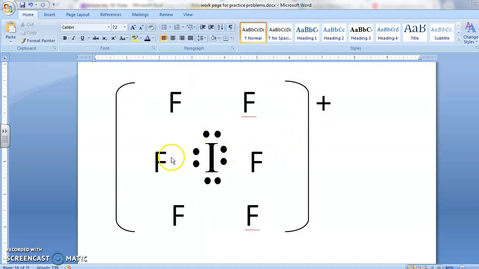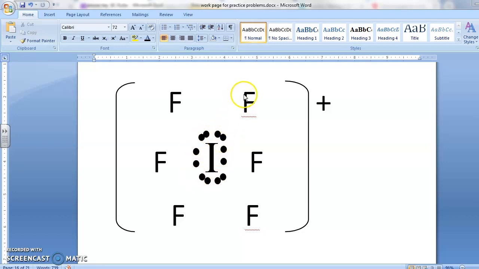This fluorine has a pair to attach to. This fluorine has a pair to attach to. So that's 2 out of the 6 fluorines. So I know that I have a pair here that can attach to one of the fluorines and a pair here that can attach to the other fluorines, but I'm short a pair for this fluorine and I'm short a pair for this fluorine. So how do I solve it? I add the pair. To have 6 fluorines, I'm going to need 6 pairs. 1, 2, 3, 4, 5, 6.